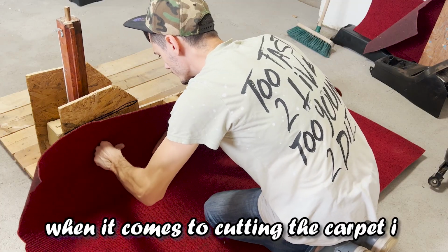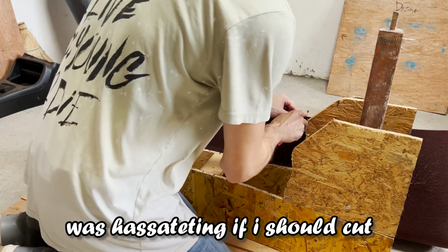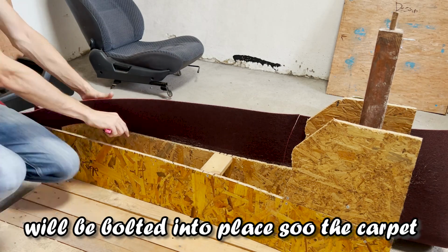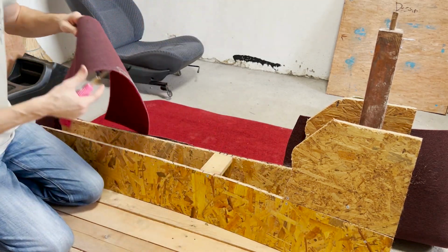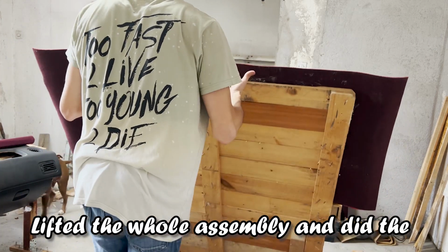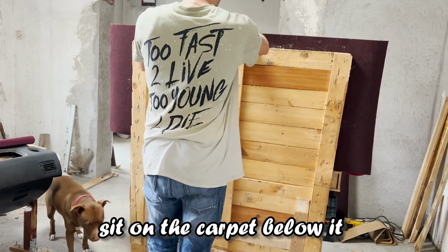When it comes to cutting the carpet, I was hesitating if I should cut it or loop it inside. But I realized the middle console will be bolted into place so the carpet won't go anywhere. Lifted the whole assembly and did the bottom part so the whole cockpit will sit on the carpet below it.